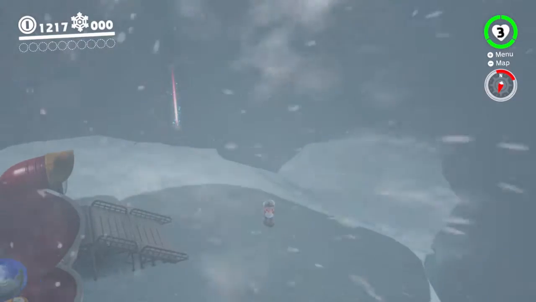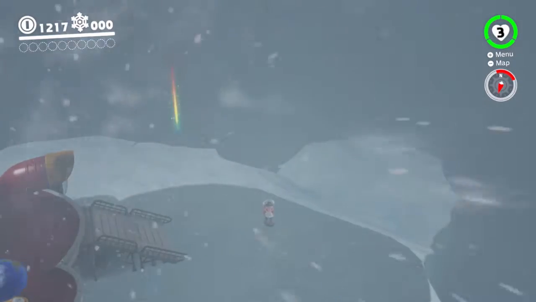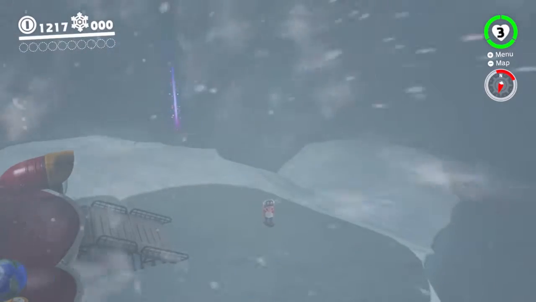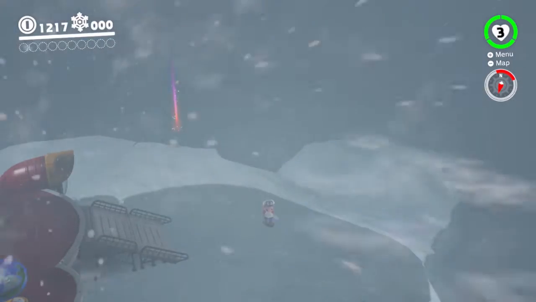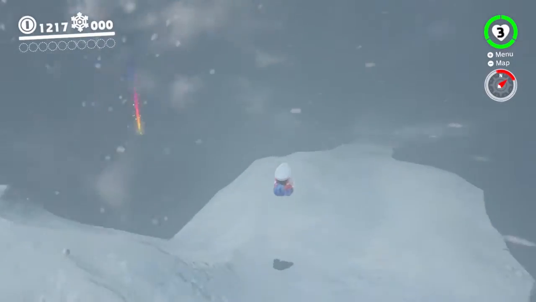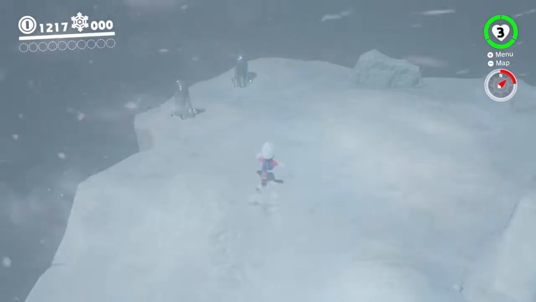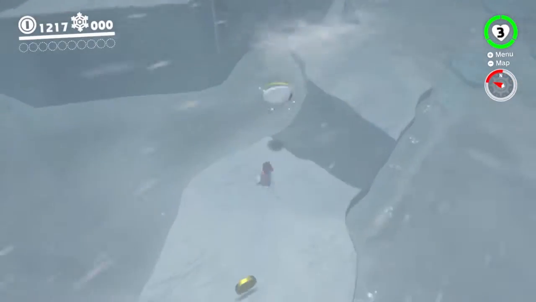In the last episode, we saved New Donk City from the giant wiggler and restored power to the city. In this episode, we will be finishing the race in the Snow Kingdom and continuing on to the Seaside Kingdom afterwards. Anyways, let's go. This blizzard is really heavy. At least it doesn't blow you around when you're jumping, which is kind of surprising.